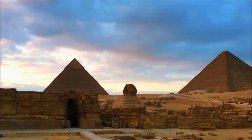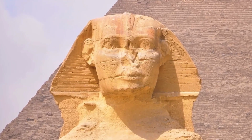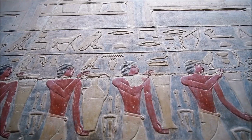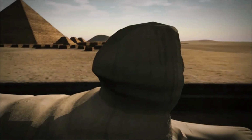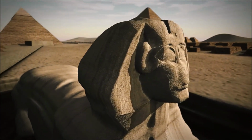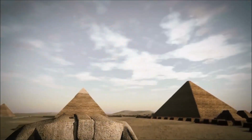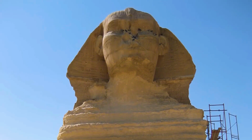Some researchers believe the Sphinx could have been built long before Khafre, like thousands of years before. Wait, what? Yeah, I know, you're probably thinking, that doesn't make sense. It's supposed to be Khafre's Sphinx. But hear me out. There's a growing theory backed by some pretty compelling evidence that suggests the Sphinx is older than we think, maybe even 10,000 years older. That would put its creation during a time when the Sahara was not a desert, but a lush green landscape. Imagine that, a green Egypt with lakes and rivers, and the Sphinx standing tall over it all, in a world far removed from the dry, sandy Giza we know today.